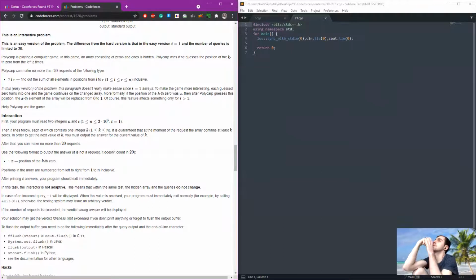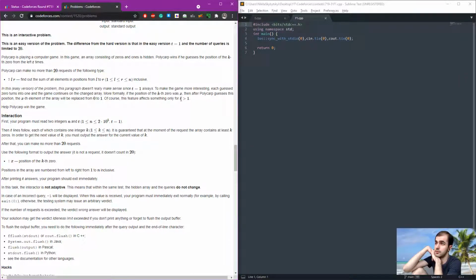The idea is that if the array does not change, then we can just binary search. It requires the number of zeros. Well, essentially getting the sum of the subarray is the same as getting the number of zeros, right?